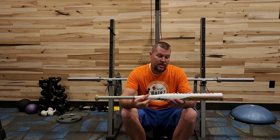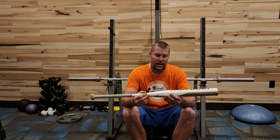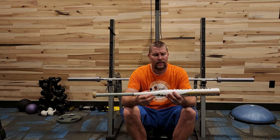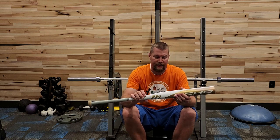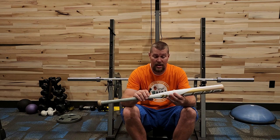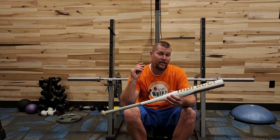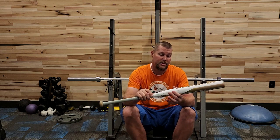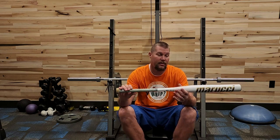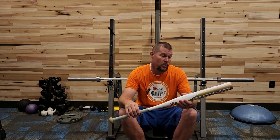When I say the sound changes — the first couple of cuts she took with this bat, I'd say the first 10 to 20 cuts, it had a very, very high-pitch, shrill crack to it, like hitting a hard surface. I was like, wow, that sounds very different — sounds hard. I was actually a little nervous at first because I thought that's probably going to tear her hands up, but she never said a word about it and kept cranking. Then after around 20 cuts or so, all of a sudden you hear that tone change, and it's a pretty dramatic difference. When it breaks in, there's no doubt about it. We broke this one in the same as every other bat — you take a cut, you rotate, take a cut, you rotate.